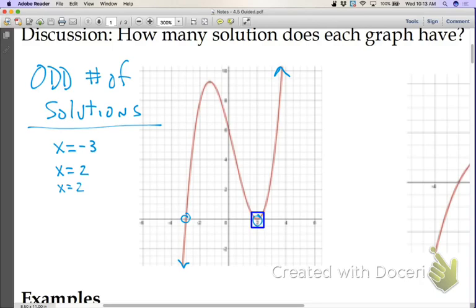Okay? So anytime you have a directional change, if it goes from decreasing to increasing, or from increasing to decreasing, and it's on the x-axis, then that's going to equate to 2 of the same solutions. Now, whenever we actually solve this, you're going to get x equal to negative 3 and x equal to positive 2. It's just that you have to know that 2 of those solutions are eaten up by one value, because it changes direction at that value.